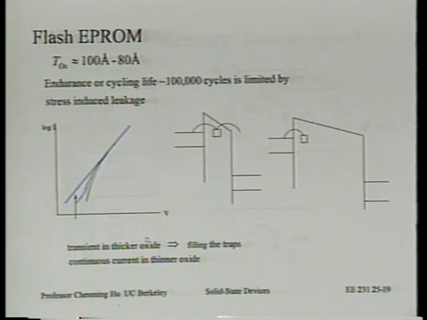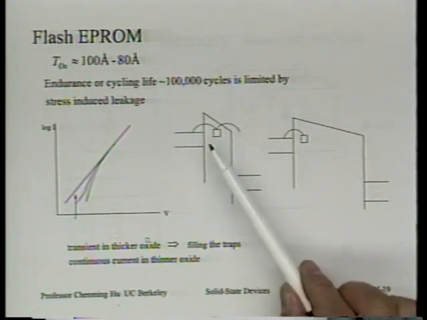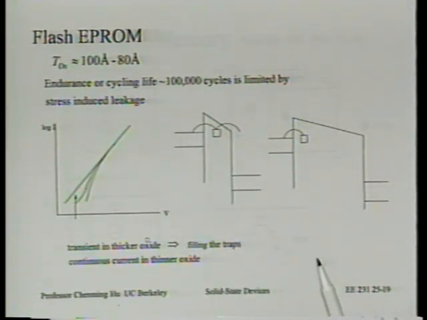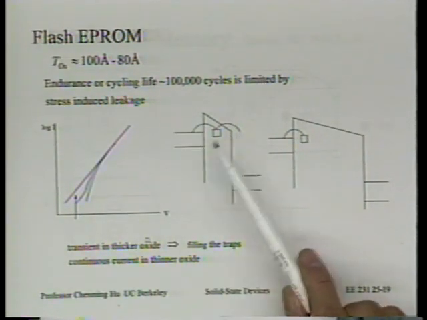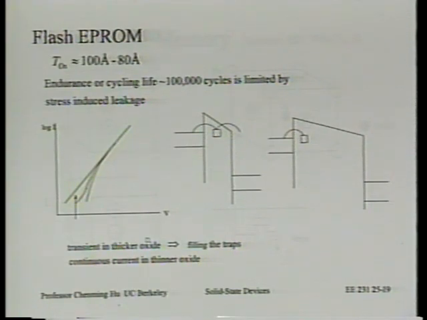All right, why does the oxide become leakier after stress? Well, you should be able to answer the question based on the discussion in the last 2 hours. As a result of stressing, by the way, program erase stress, right? With high voltage across the oxide, send electrons through and then pull electrons back out. That's called stress. After that, what will happen? Traps will be created in the oxide. And when traps are created in the oxide, what will it do? It will make the oxide leakier. We think that's what's happening, and that's called stress-induced leakage.